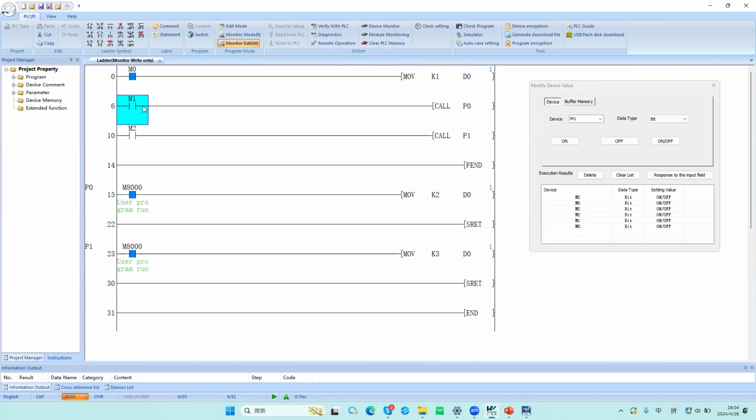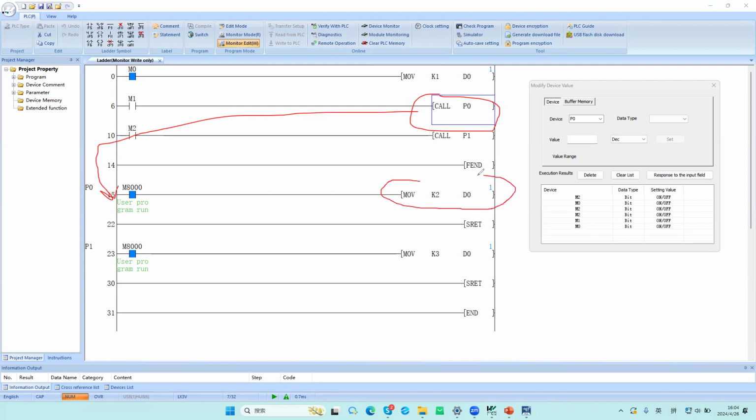If I set on this M1, then the program will jump from this point to here, so D0 will be set as 2.